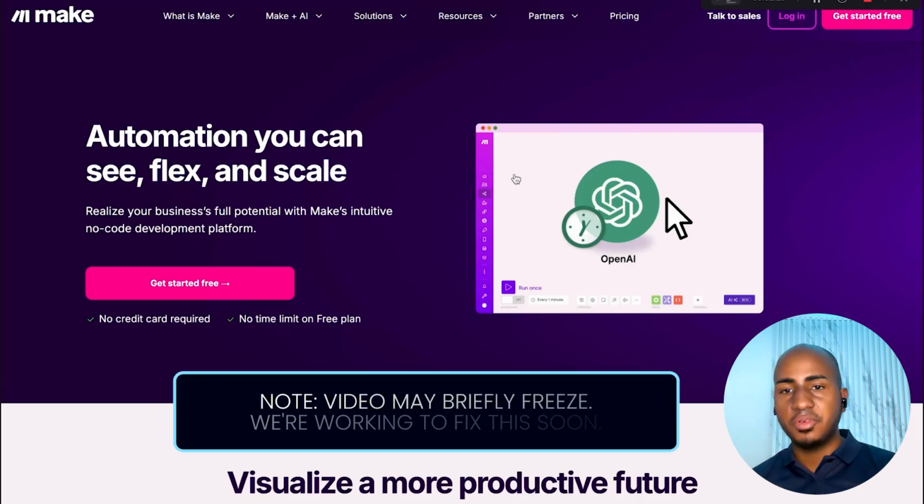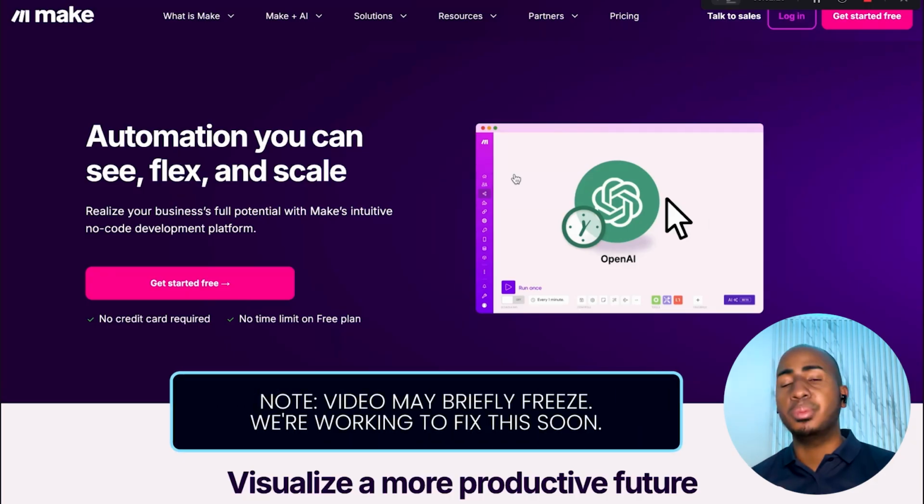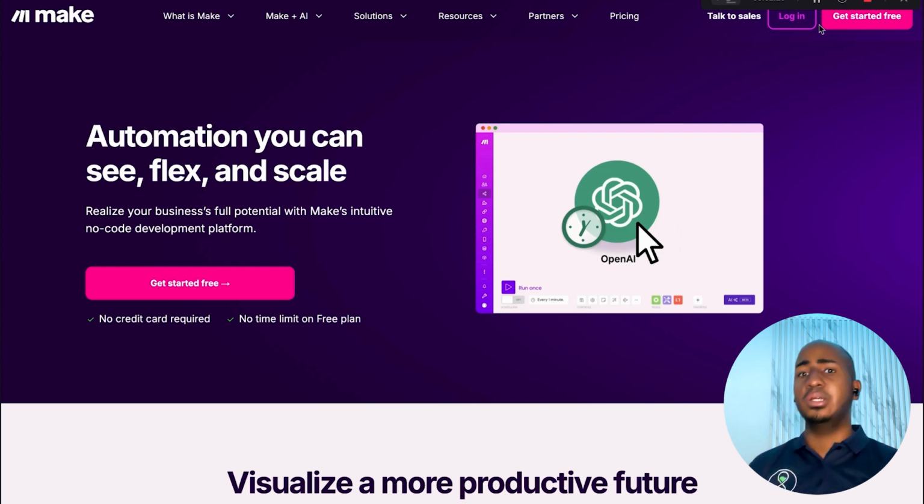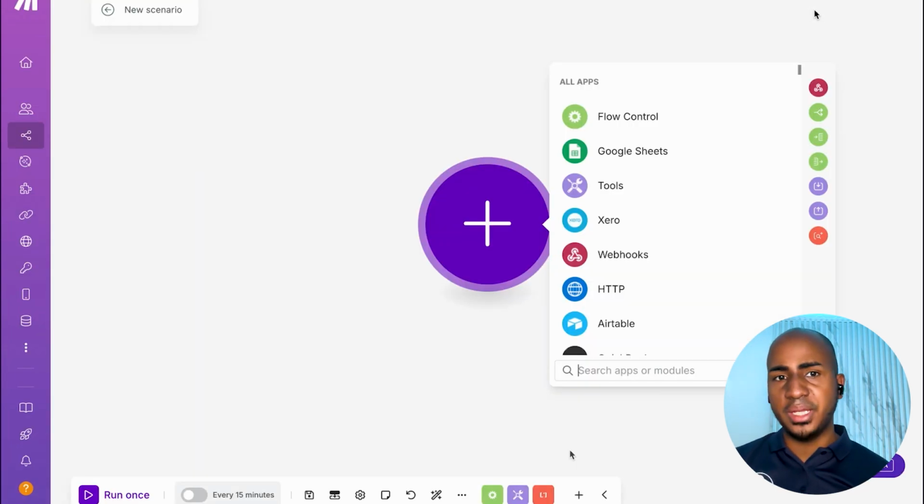All right, so I'm gonna go to Make.com. You can sign up for free without a credit card. They have a free plan that you can get started with if desired. I'm gonna log in to our account and create a scenario from scratch. Here I can see create a new scenario, and a scenario is essentially what Make.com calls a small automation that runs on a regular basis.